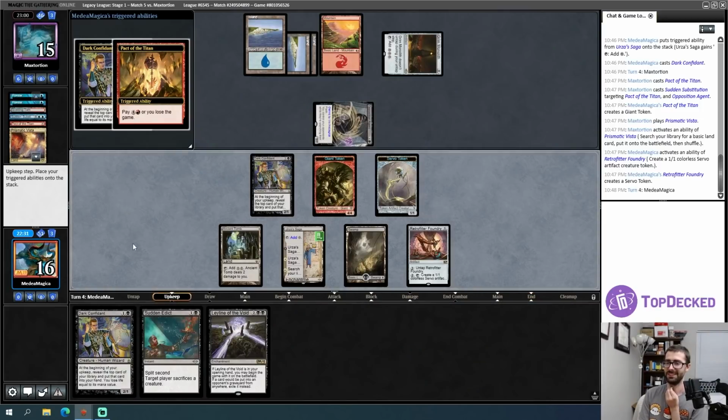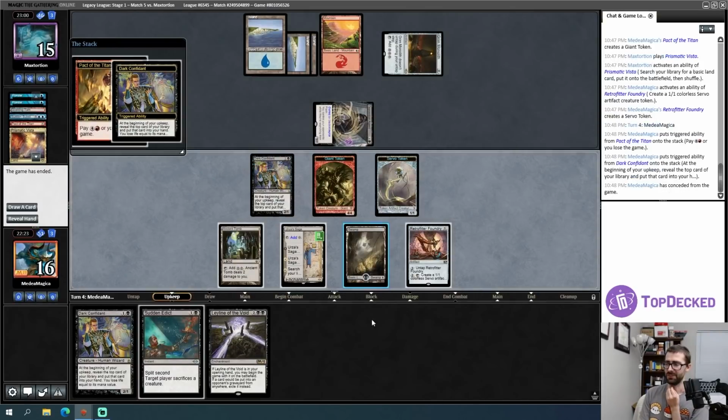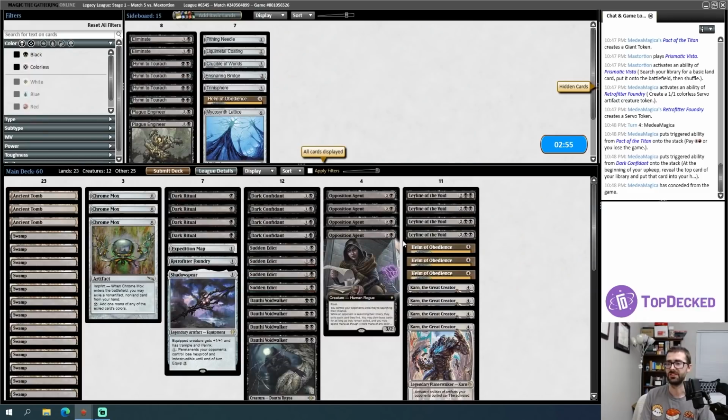Then upkeep. Put Pact on the bottom. Actually, I don't want to show my opponent one more card, do I? And there's nothing that gets me out of this. All right. I've never played against this Sudden Substitution deck, and it's still kind of in development. But I don't really know what to do against it.